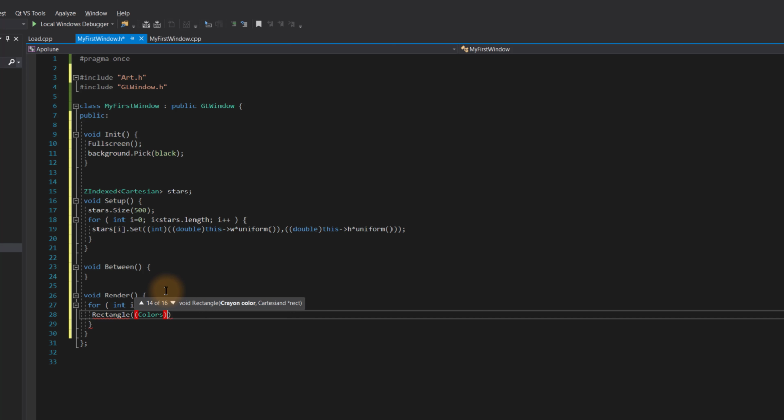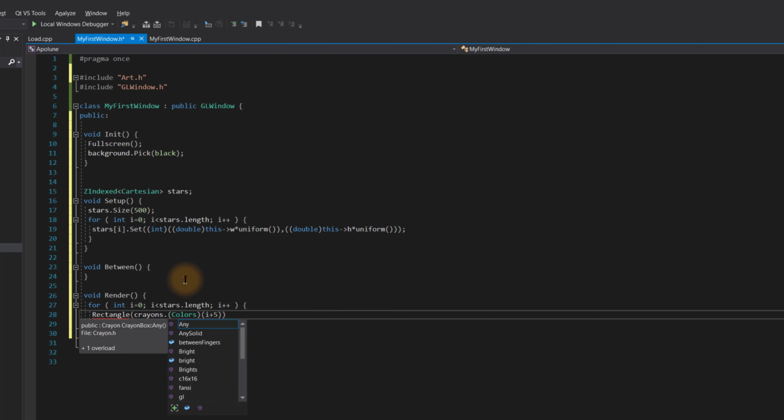Okay, so what we're doing there is we're taking an integer, and we're going to call it integer I. And we're going to add 5 to it because that's the first non-special color. And then we do crayons dot, not pick, but int. No, wait. Crayons dot, let's see.